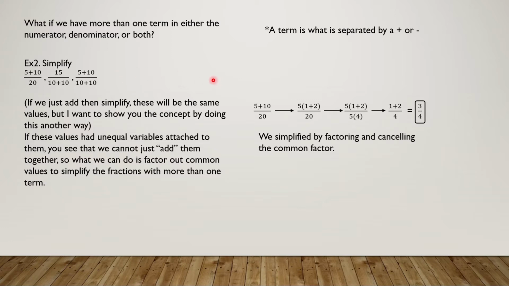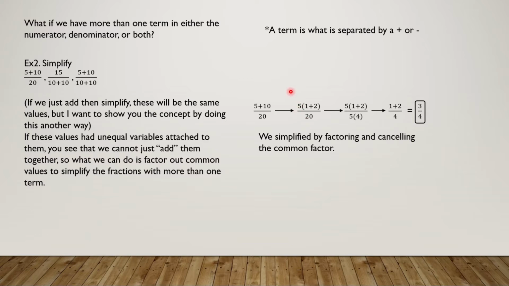You also want to be able to make sure that you simplify all of the terms before you can simplify the whole fraction, because what would happen is that you would have a factor that goes into all of the terms, and you want to be able to compare a factor of all of the terms. So what you can see right here is we have that first example, the 5 plus 10 over 20. We see that 5 and 10 both have a factor of 5, and 20, we'll get into that after this part right here.